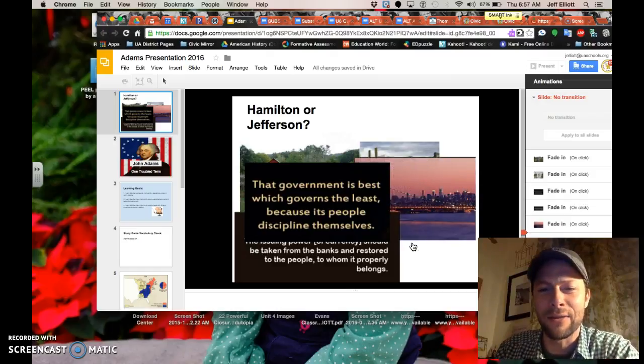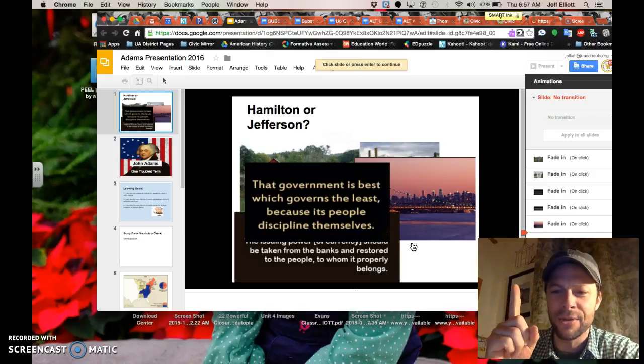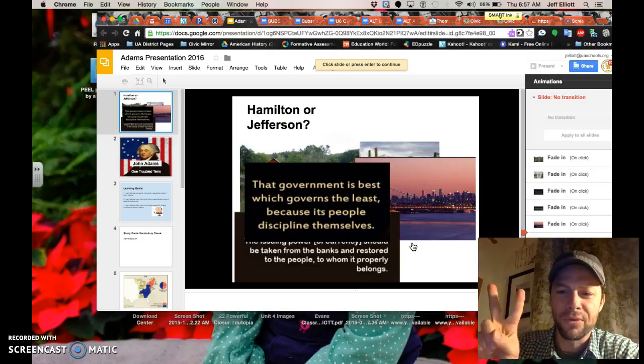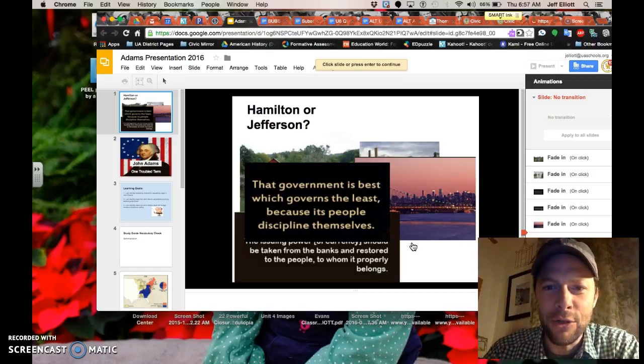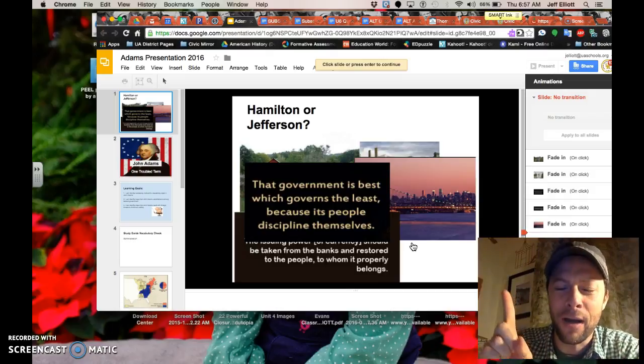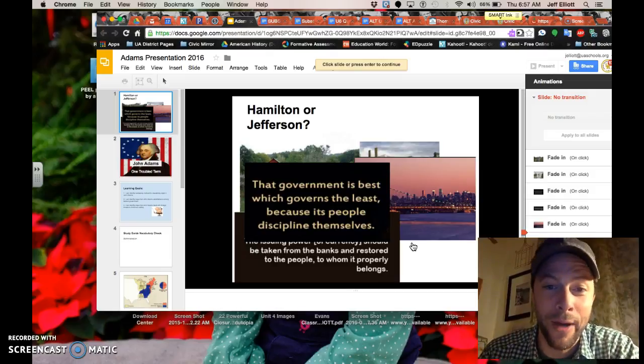Okay, well, you can see what that is in the background there. That's the Golden Gate Bridge in San Francisco. Big city at night. You can see that there's a lot of activity and hustle and bustle there. Does that city with the hustle and bustle represent Alexander Hamilton or Thomas Jefferson? And you should be saying one finger for Alexander Hamilton because Alexander Hamilton believed that cities were going to be the hubs of the American economy in the future. Turns out he was right.